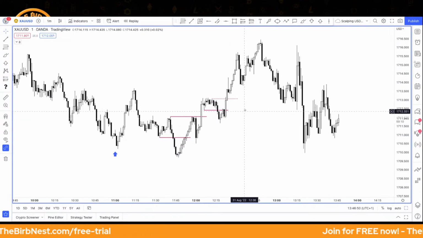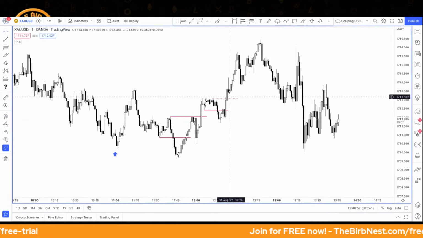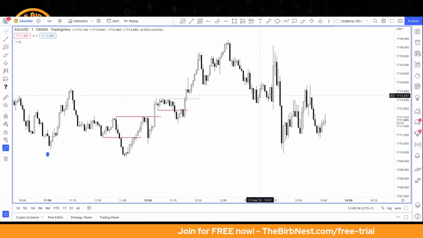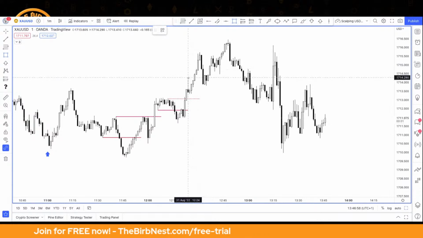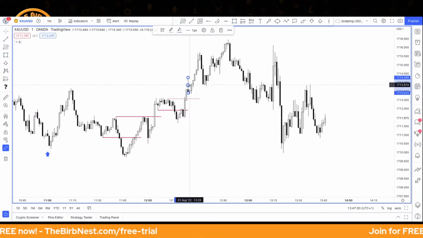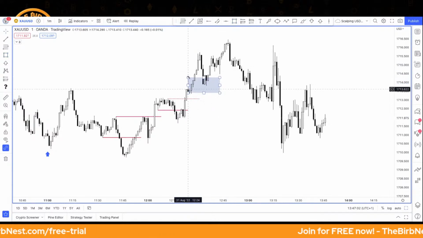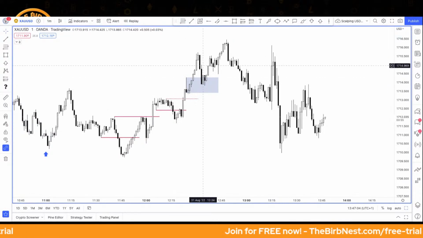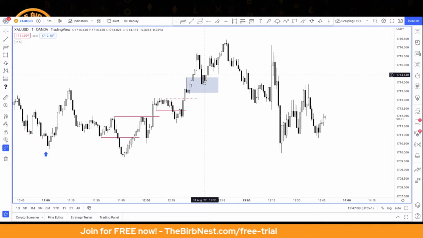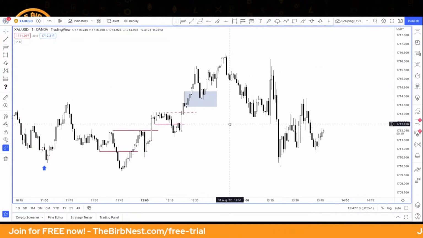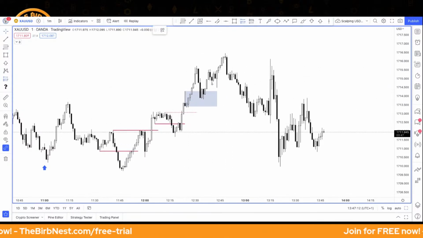And unfortunately, while the theory is correct, we don't get the retest here. Now, I'm not going to go into this in too much detail, but we can use a technique known as first obstacle or first object, which is where the first down candle and an up move then acts as support. So we would wait for this to be closed above. We would enter here with our stop loss under here. And I think you'd get a pretty skinny trade here.